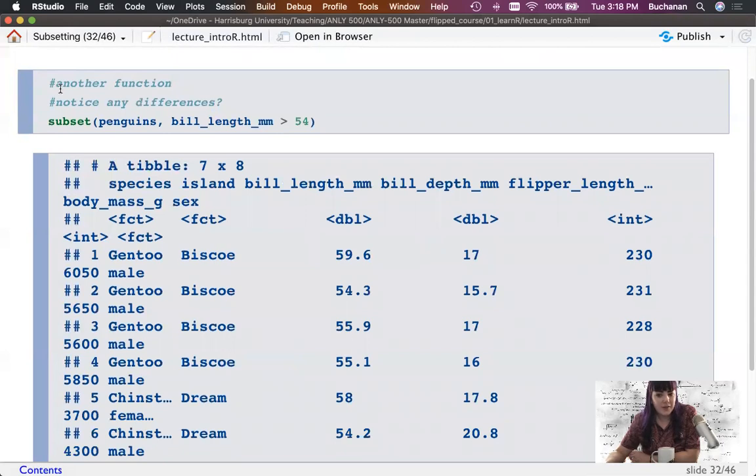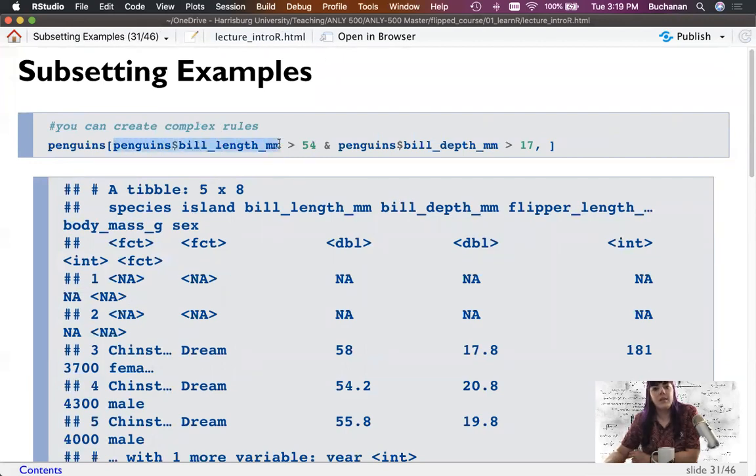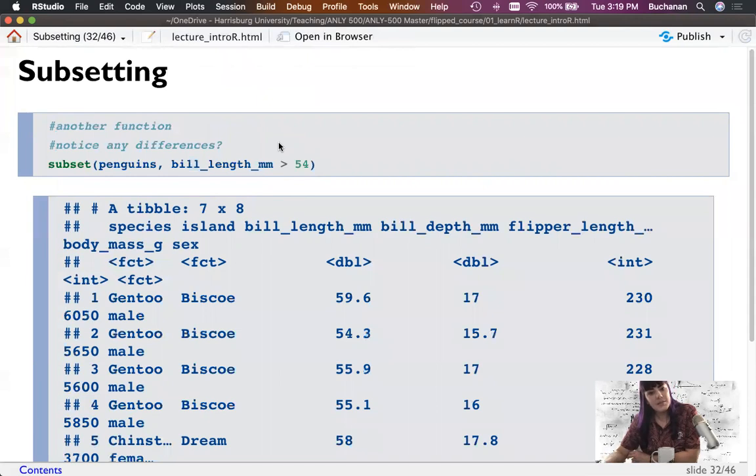Now there's another base R function called subset. If you're into tidyverse, this is the filter option. What subset does is it takes the data set and then I can use my same types of arguments, but it's smart. It knows what data set to look in because you've defined the data set as one of the arguments. Unlike the previous slide where I had to tell it it's in the penguins data set, the subset function doesn't require that. Learning these small distinctions just takes a little bit of playing around. If you aren't sure, just always call it penguins bill length. It won't hurt you.